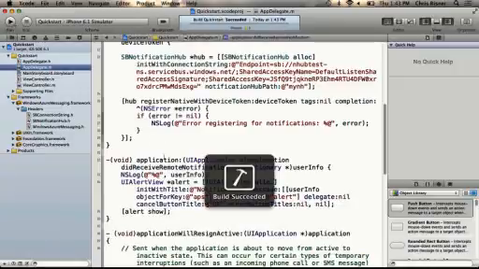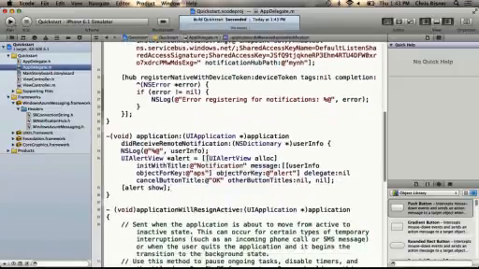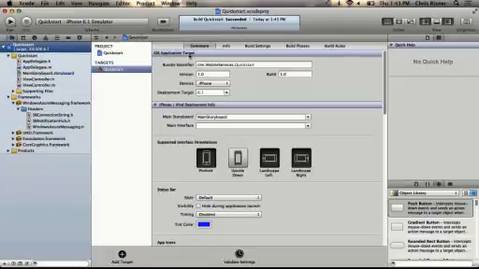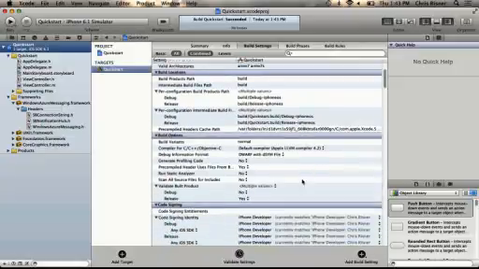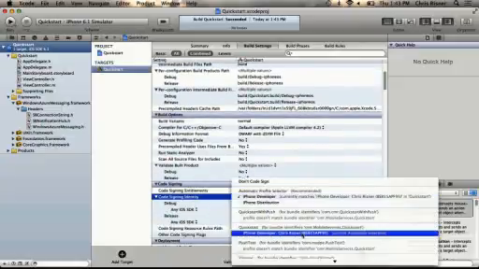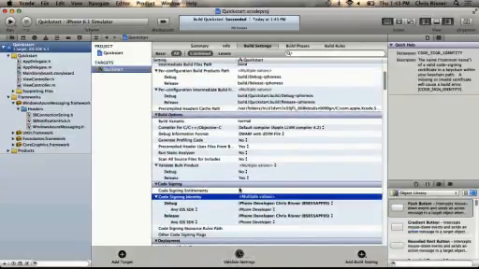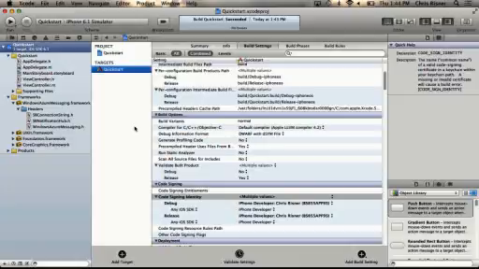Now, let's make sure our application compiles, and it does. Before I move on to the server side and actually trigger a push notification, I do need to do one other thing, and that's set my provisioning profile, which I can do in the build settings. This is something that matches my bundle identifier and is also tied into the push notifications and the APNS certificate that I have. So let's go back to the Windows Azure portal.